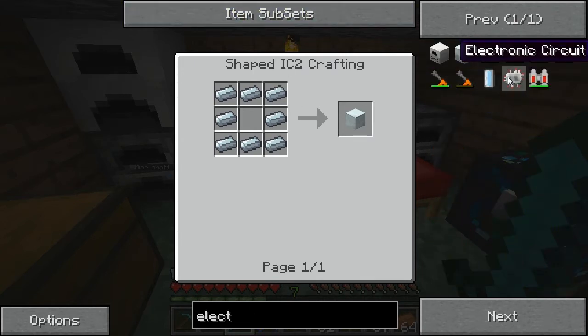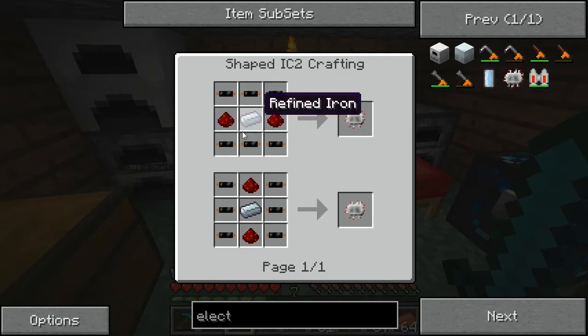Oh, isn't that inspirational? But jetpack, my god, I want that as well. So many things I want.